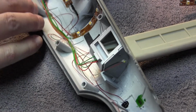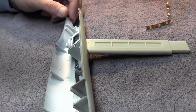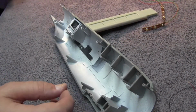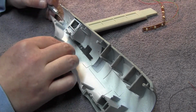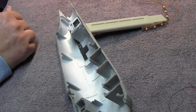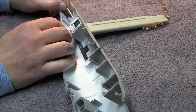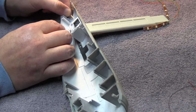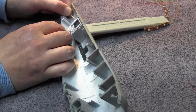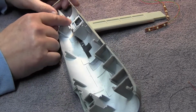So today we're going to go through and do the other side, and I'm going to do that with you on camera. So let me move this out of the way. You can see here we have the same thing. What I'm going to do real quick is, back here, this window at the very back is a green window. I'll get a toothpick and it'll come out cleaner. Keep in mind, guys, the paint on here is just craft acrylic paint, so it's good if you have to scrape something off. But see, we have a clean window there right now.